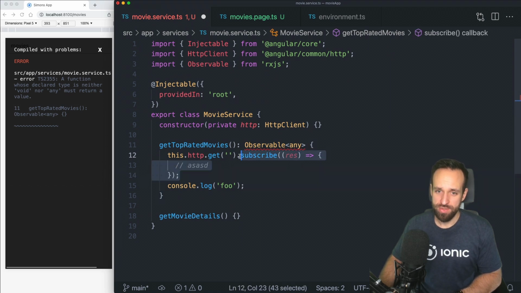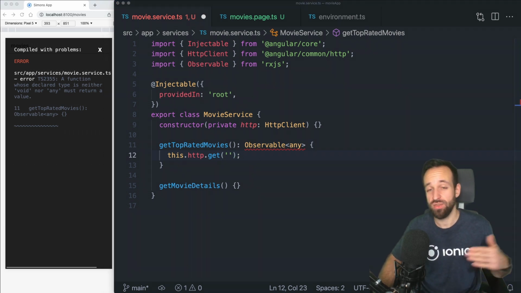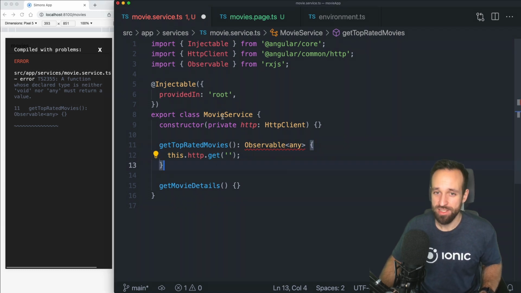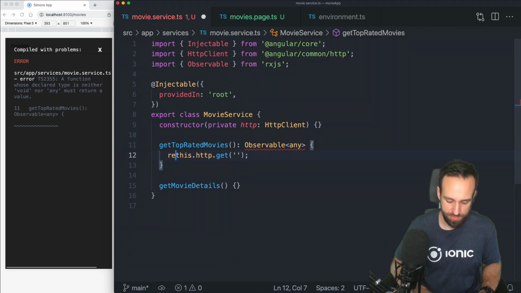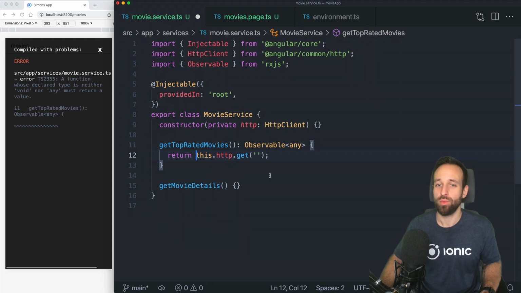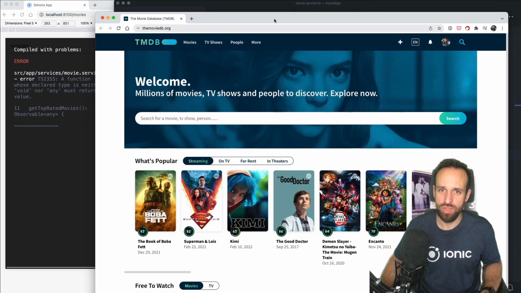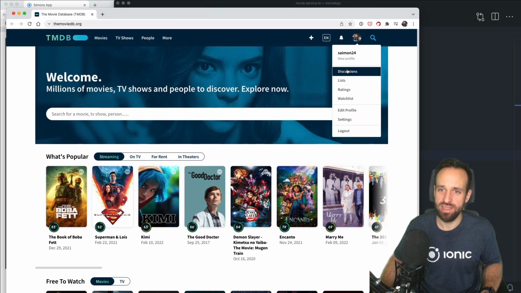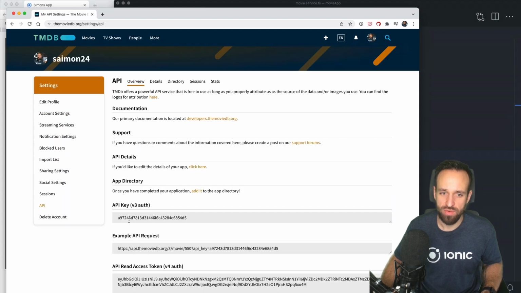Anyway, we're not doing this in here because this is a service, and this service should just provide some information for the pages so the page can later display that information. So what we need at this point, we need to make TypeScript happy, of course. We can do this by saying return, great. We need the URL for the service that we want to use. And I think I already said before that we want to use the movie database API. So you can find your API key inside your settings, I think, or profile. No, it's inside the settings, and you'll find this key.